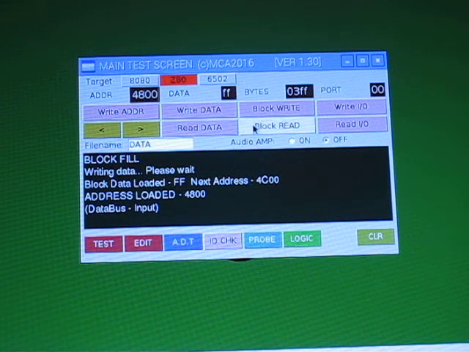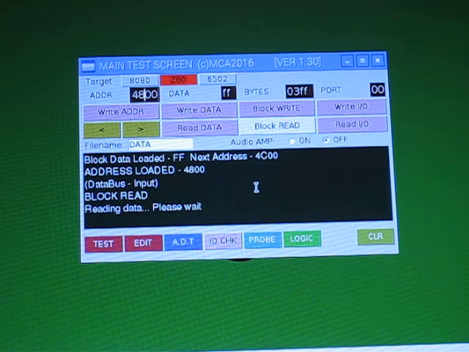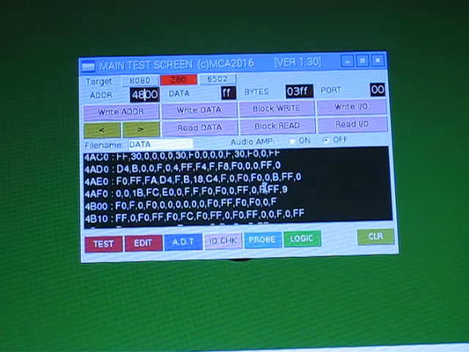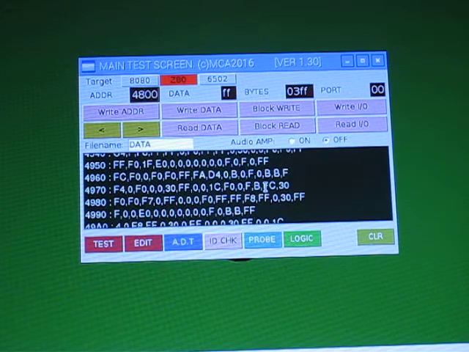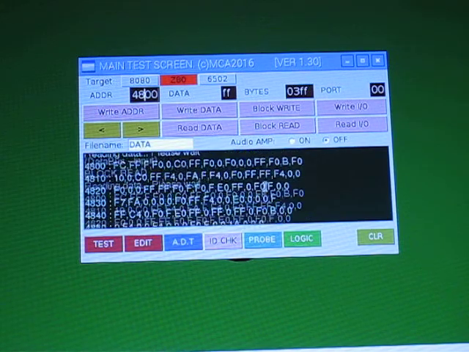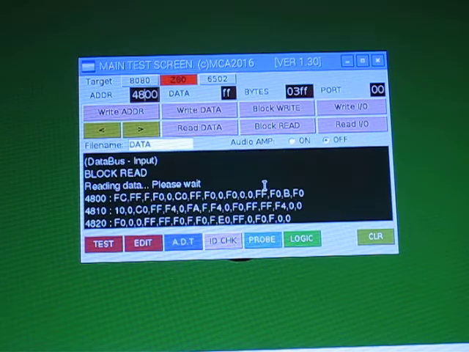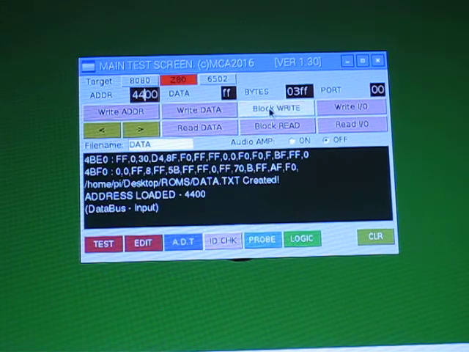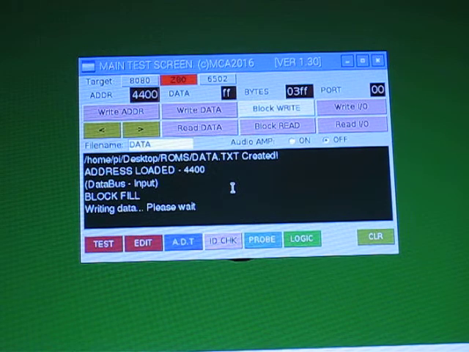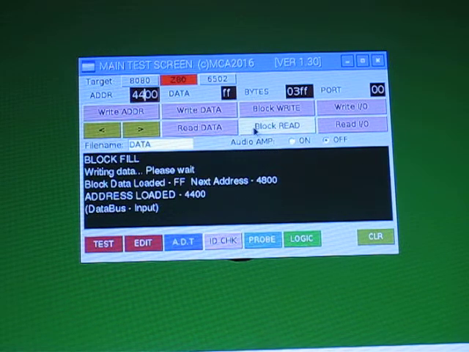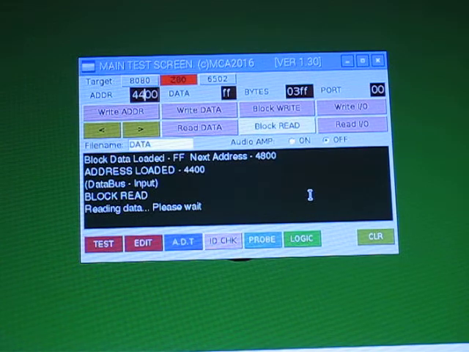Go back to the beginning, do a block read, and as you can see, it looks almost the same. So bank 3 of RAM is not doing anything at all. Looking at it, it's staying as it is. So there's something wrong with that bank, there's something wrong with the first bank. But if I go to the second bank and do it, we'll go back and read it in just to show.